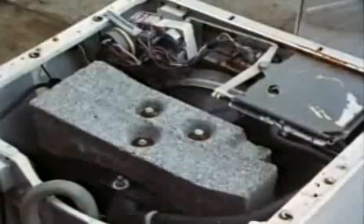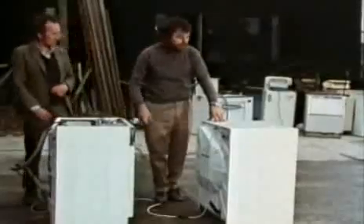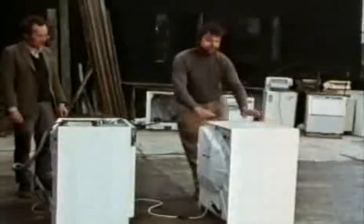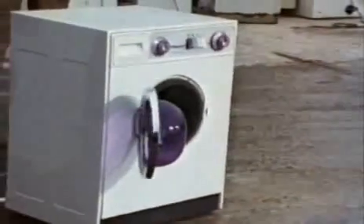One of the first things you notice when you take the top off is often an enormous lump of concrete. On this machine, we've taken those large blocks of concrete out so you can see exactly what happens. The concrete's there to damp out the machine's vibrations. Every structure or machine has natural resonant frequencies at which the vibration can become excessive. Occasionally this can be useful, as I'll show you.